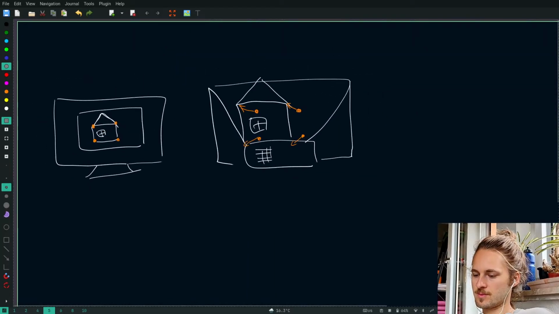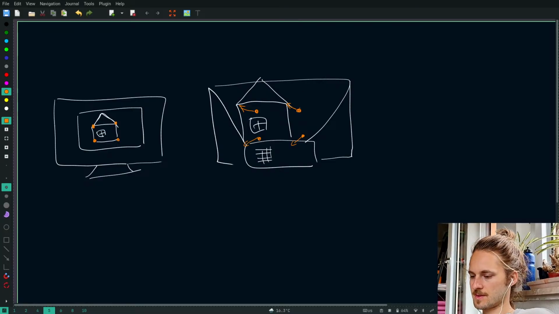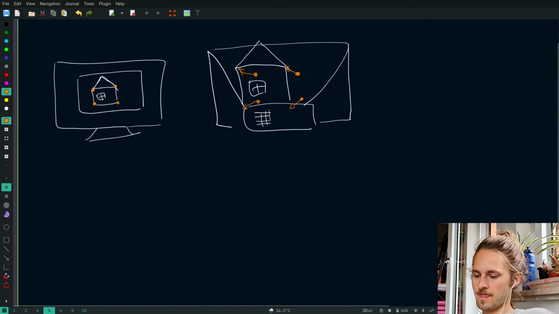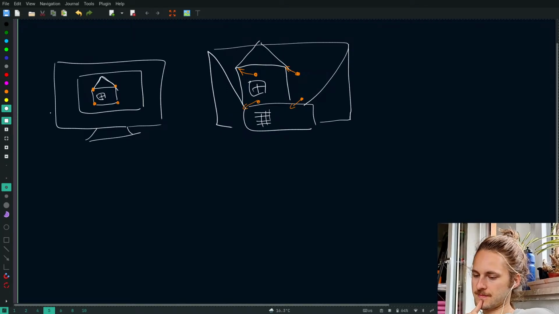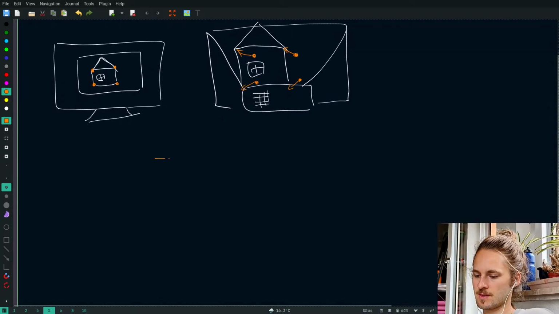We want to be able to save this arrangement of points here, because we might want to reuse it. So we do send area definitions, actually.